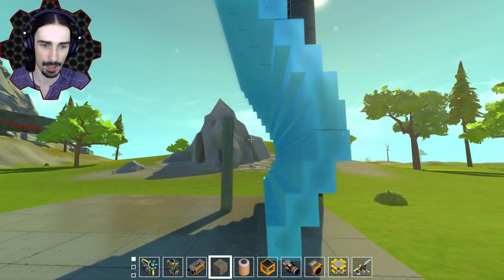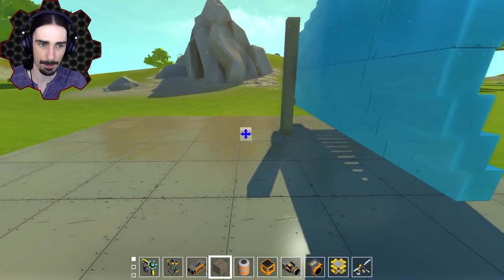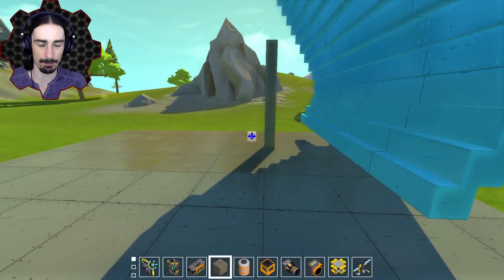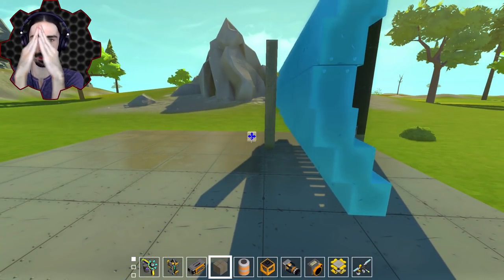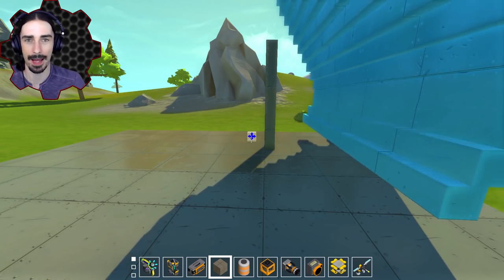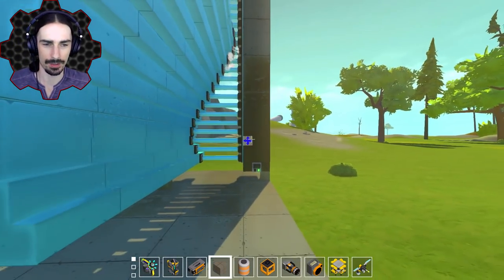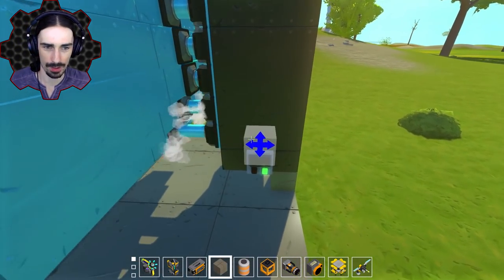All right, so they go that long. What I'm gonna have is another one on the opposite side. I'm gonna try to have them meet exactly in the middle so they make kind of this, I'm hoping it's gonna look kind of like that. I don't know what it's gonna look like. Well, I kind of do, but I don't know. I hope it works that way.